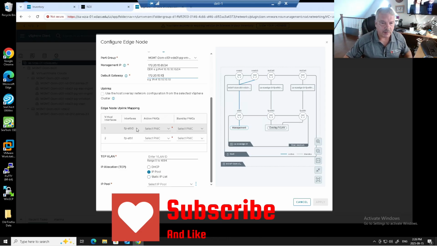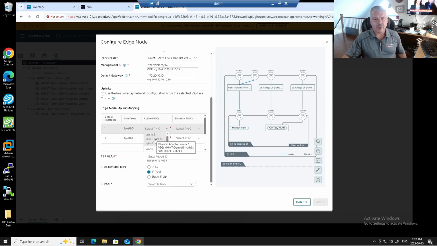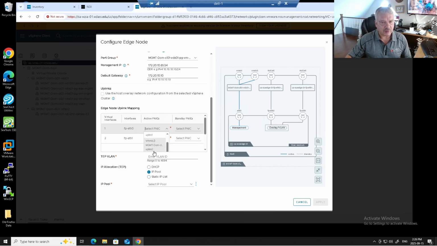So now over here, it's asking what interfaces do you want to use here? Like I said, it's actually going to use the interfaces on my second distributed switch. Notice over here, I don't see VMNIC 0. Let me scroll up. Oh, there we go. I have to scroll up.